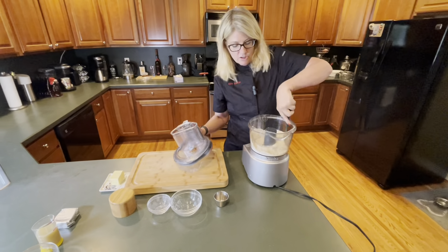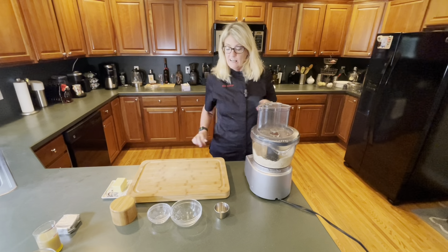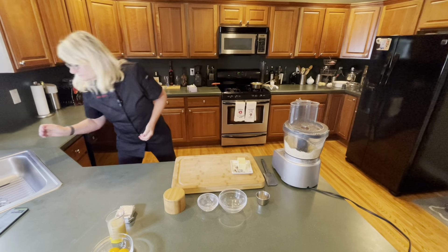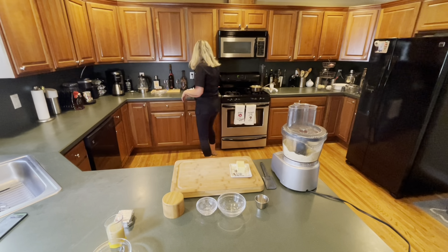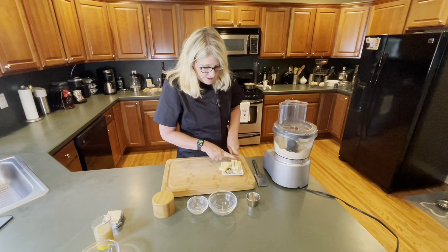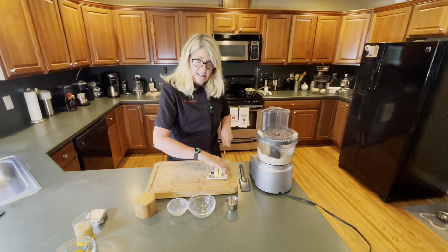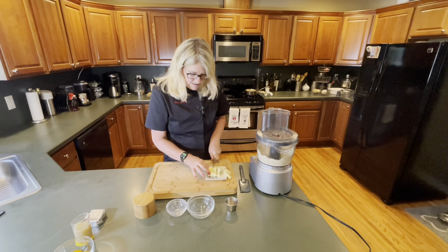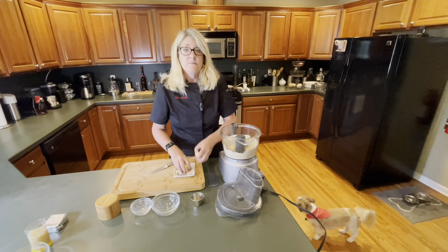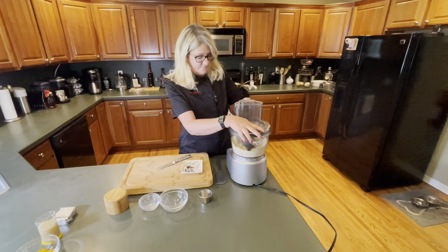Take a little spatula and make sure it's all mixed well together. Then I use chilled Irish butter — I use the Irish because it's very keto friendly. Cut it into little cubes; you need to make sure it's really chilled, as if you were making pie crust before you were keto and you want it flaky — use the chilled butter. The Irish butter does melt a lot easier, so don't bring it out until you're ready to use. Go ahead and pulse.